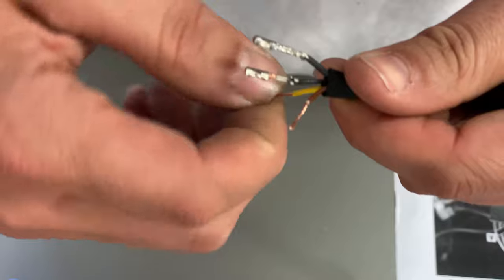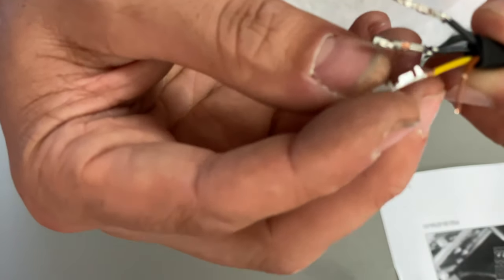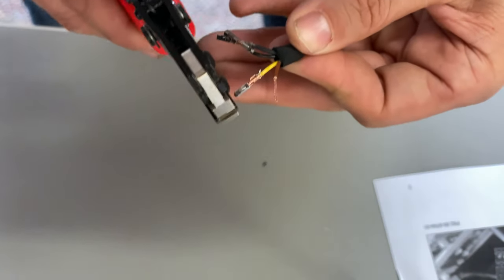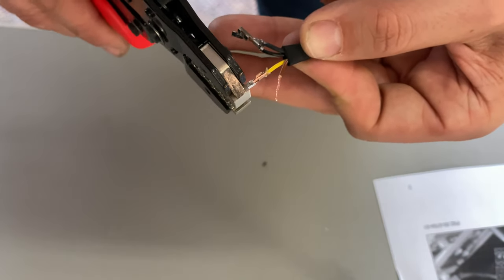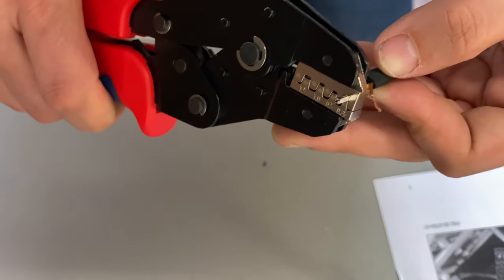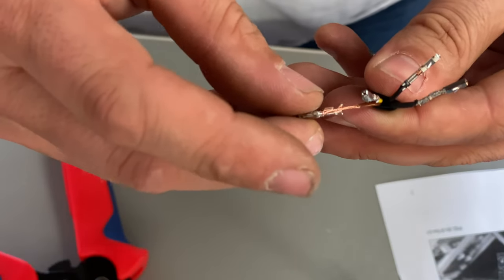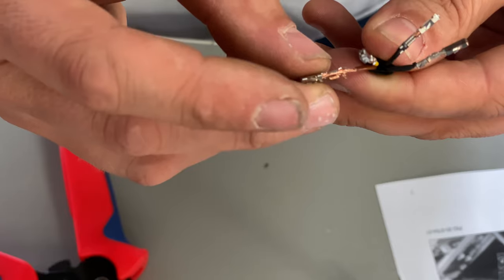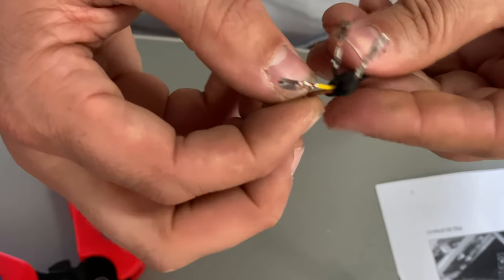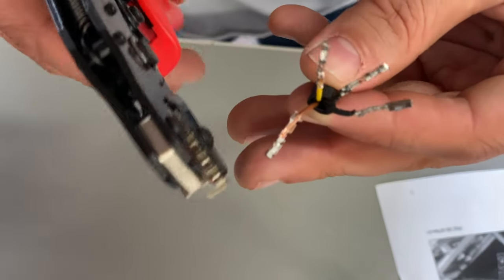I'll show you guys how this works though. I'm gonna try and do it this way. I'm gonna put that in there like that first. And this should work. Look at that. Awesome. I still have an extra connector in case one of these doesn't work. Look at that. Okay. Let's get them on here like that.